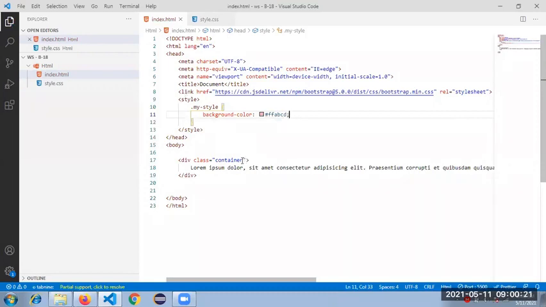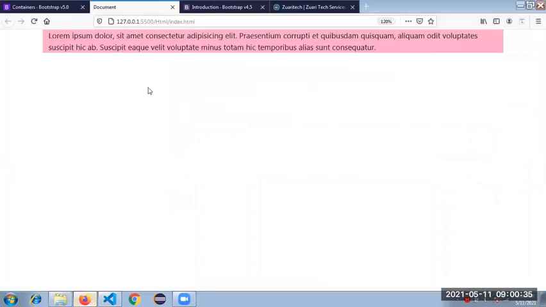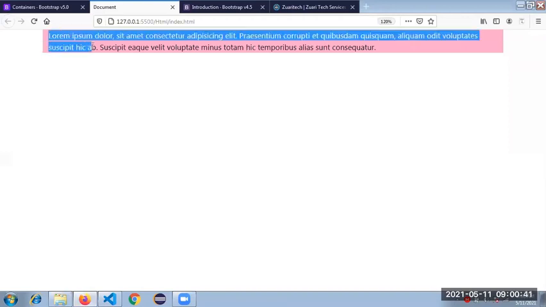Okay, and here I'm going to integrate that CSS now. See, I'm giving space my style. Okay, so see this. I used that container Bootstrap class. See how it's taking, I haven't done anything.